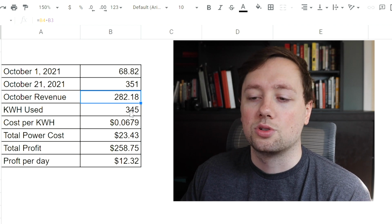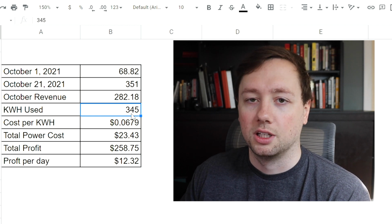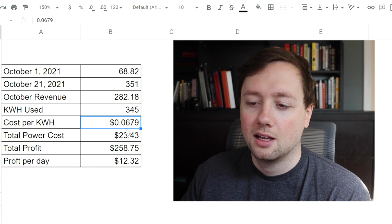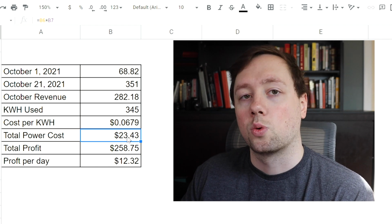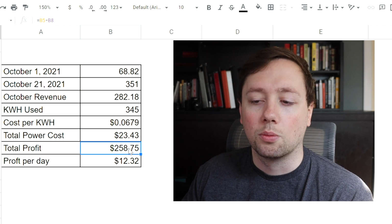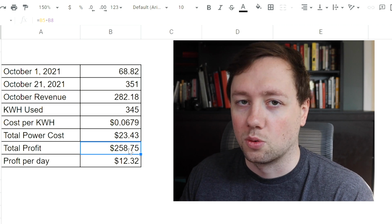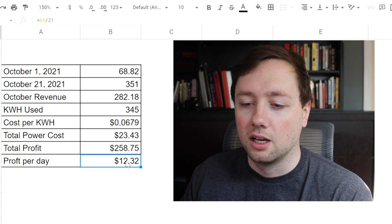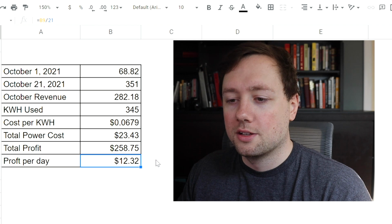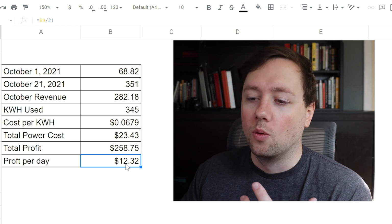$282, and we used 345 kilowatt hours to generate that revenue. The cost per kilowatt hour is 6.79 cents. That gives us a total power cost of $23.43 for 21 days, and that gives us a total profit of $258.75 for the 21 days. The daily profit on that number is $12.32. So as you can see here, we are slightly underneath the NiceHash predictions, which is not great.